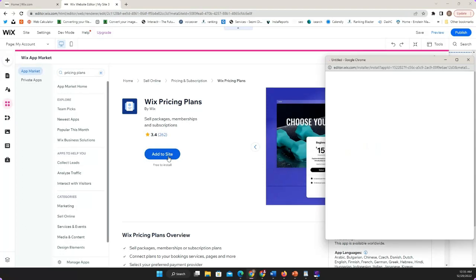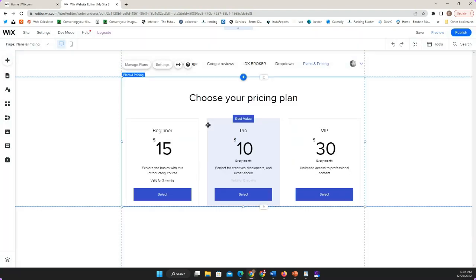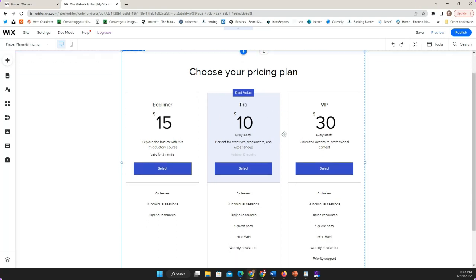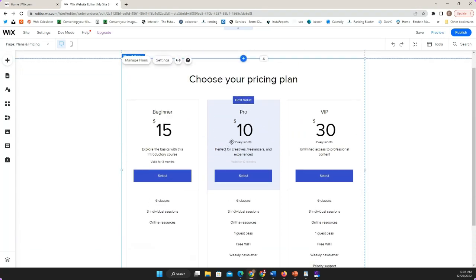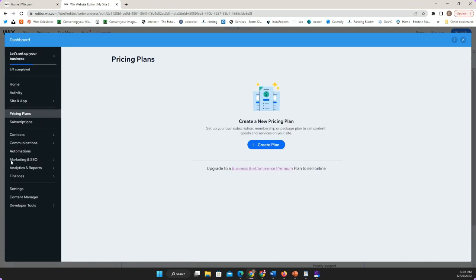So why we need both is because one is going to help us create the specific plan that we want to sell, and the members area is where we're going to create the custom form. Okay, so let's say we have our plans right here. All you have to do is go to manage plans, and we're going to create two just to make sure I can show you how it's going to work.